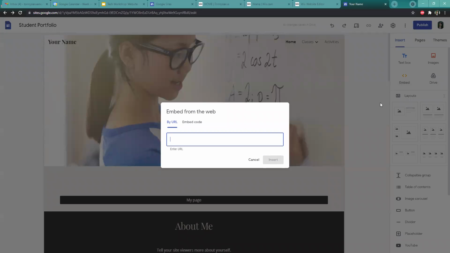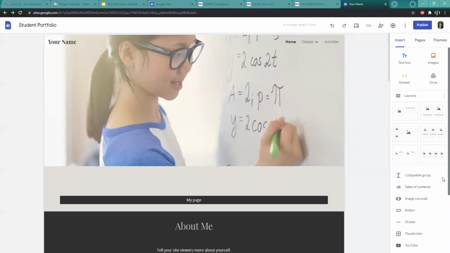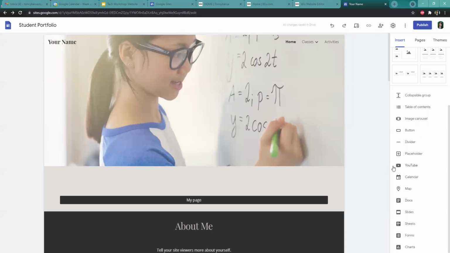And there's this embed option, which gives you an option to link this through a URL. It also has an option for YouTube or calendar or map or doc, slide, and all the other Google applications.